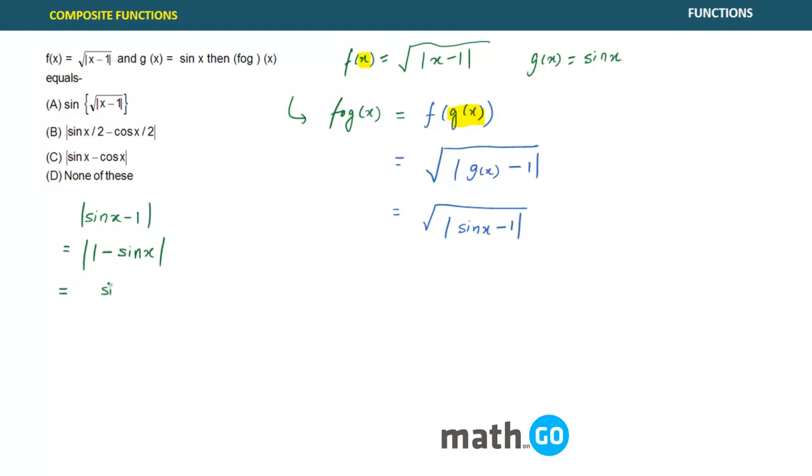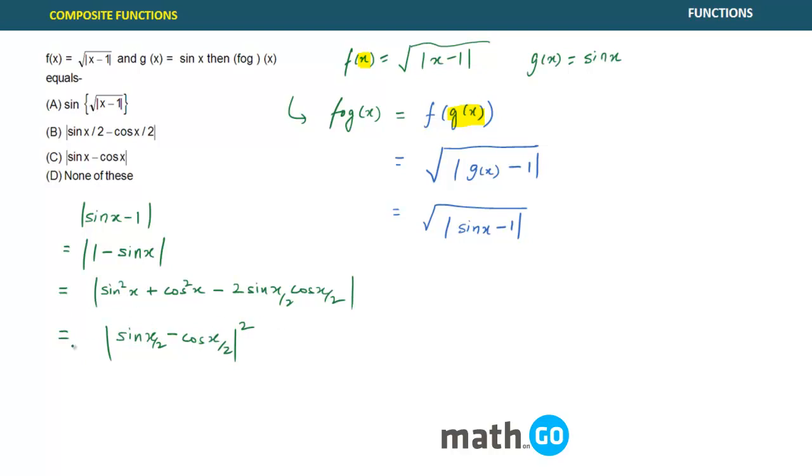Can we write 1 as sin square x plus cos square x, any problem in this? And can sin x be written as 2 sin x by 2 and cos x by 2, right? We can write this also. If you see, these two things are equal. And what this actually converts to? a square plus b square minus 2ab. So I can say the value of this is nothing but sin x by 2 minus cos x by 2 mod, right? And now you can apply the square, because this is nothing but a square.